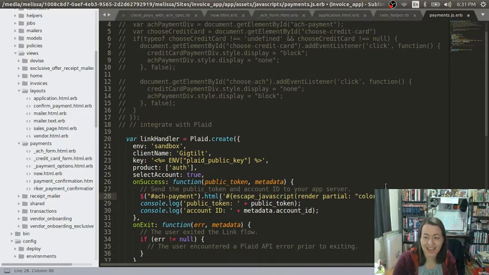I think it's a hash. I think we can just do ACH form. We'll see if it needs more of a path there.